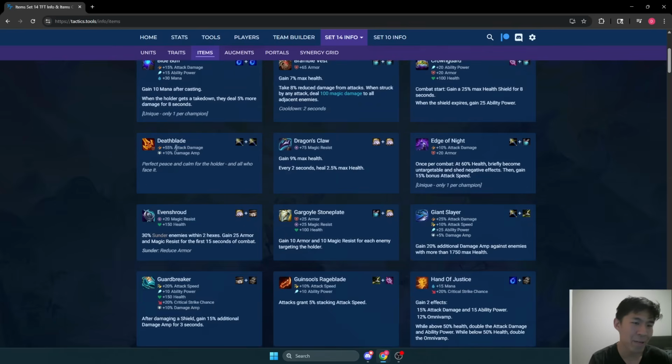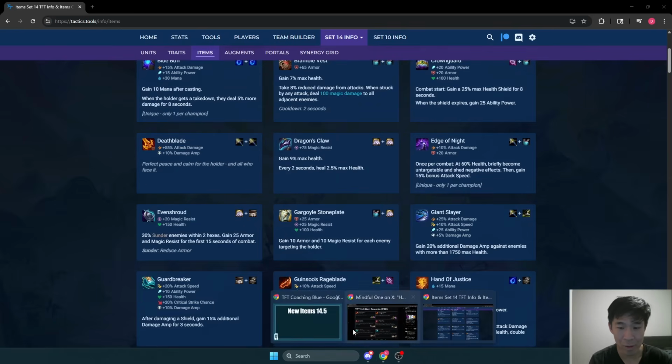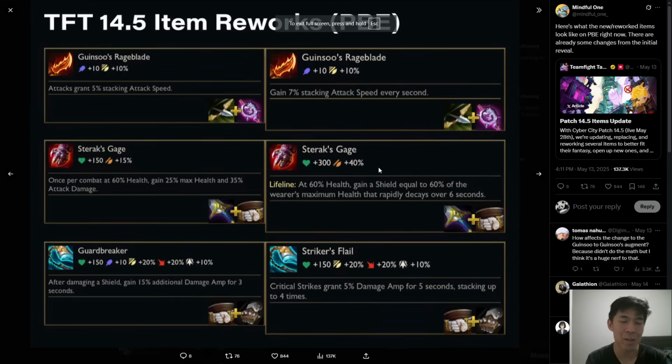Gives you 55 AD and 10% damage amp. So of course, the new Sterak's not giving quite as much as Deathblade, but in return you get a lot of survivability. I think this basically just makes the item less confusing, whereas with the old Sterak's Gage, you kind of need it to be like, okay, I need this unit to take aggro, otherwise they're only getting a sword and a half instead of 5 swords worth of offensive stats.